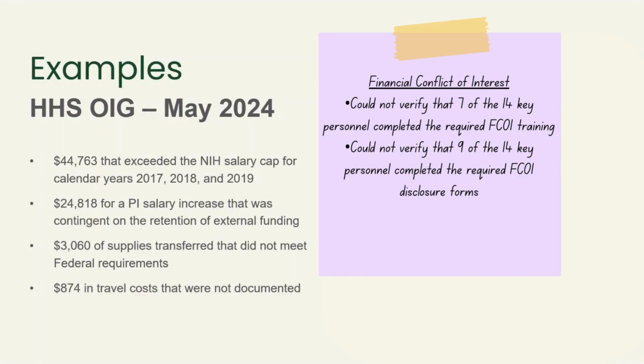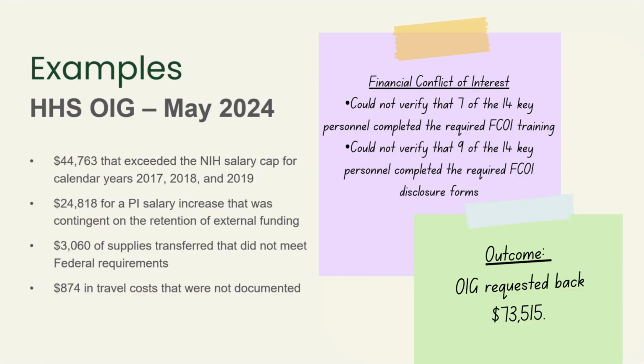Unlike NSF, HHS is a little bit less clear on what the actual payback was. The OIG requested a payback of $73,000. We do not actually know if the university agreed to that value or not, but it gives you the scale of what their findings were and what they requested to be paid back. They had selected 92 transactions to review for the financial findings, which was only $143,000. But really it was the FCOI issues that were different from what we generally see with NSF, because they just don't have the same FCOI requirements that HHS does.